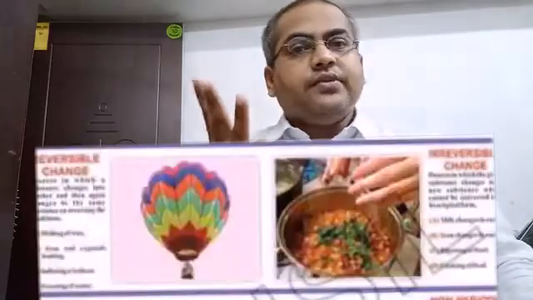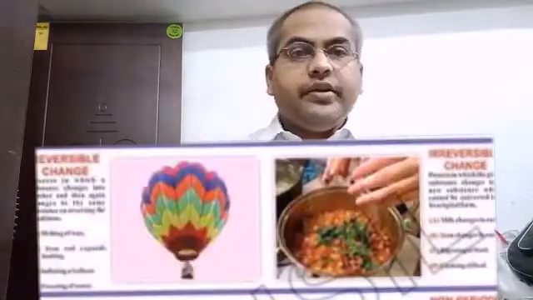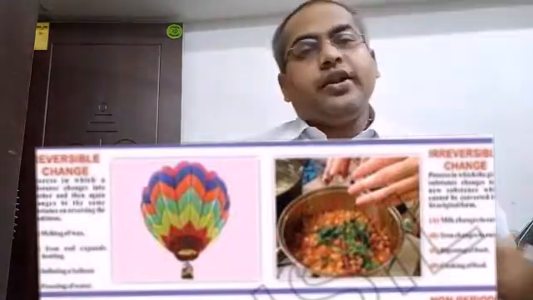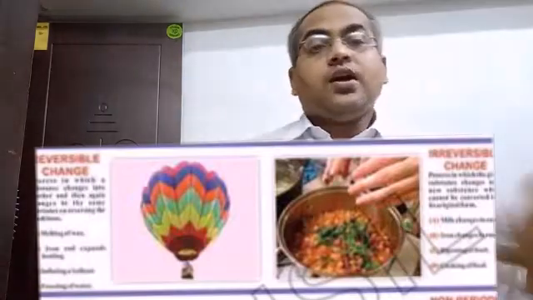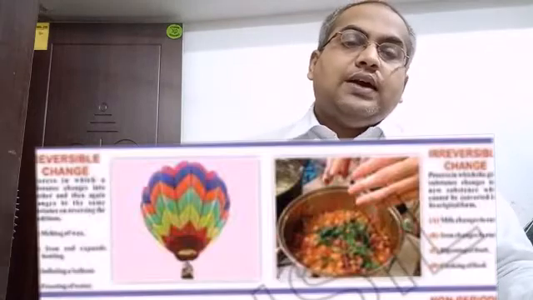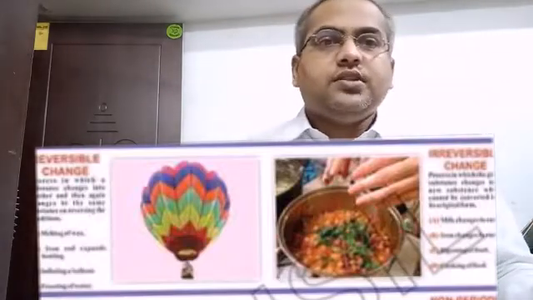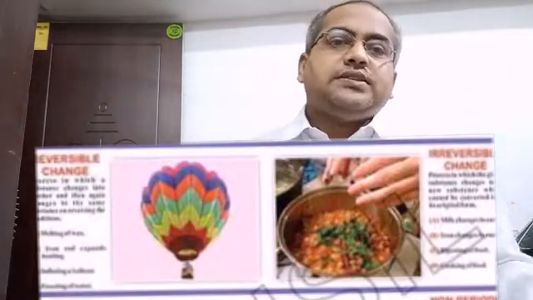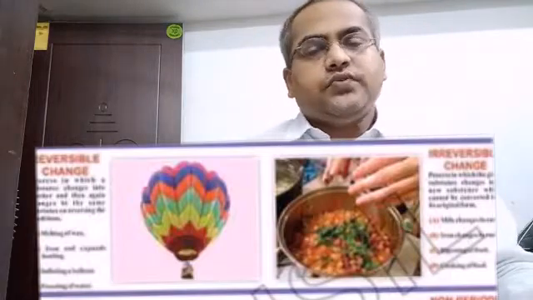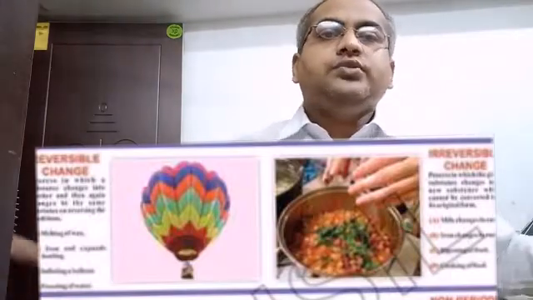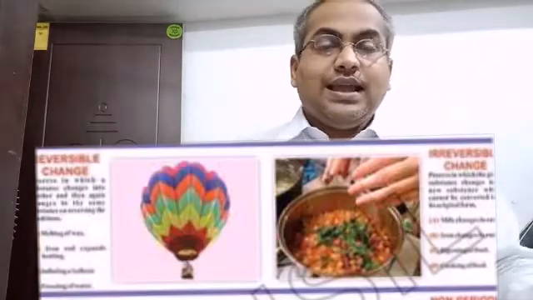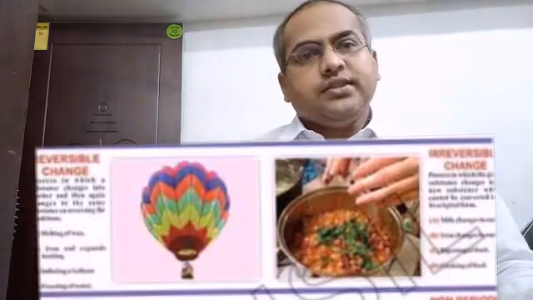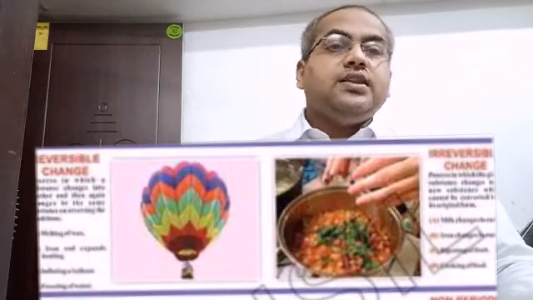So now there are three categories we already discussed. Number one, reversible or irreversible. Number two, slow or fast. Number three is exothermic or endothermic change. Now comes the next set of change, that is physical change or chemical change. So let's discuss physical change. In physical change, what happens? No new substance will form. After physical change, no new substance will be formed. And under this physical change, irreversible and reversible change will be there.